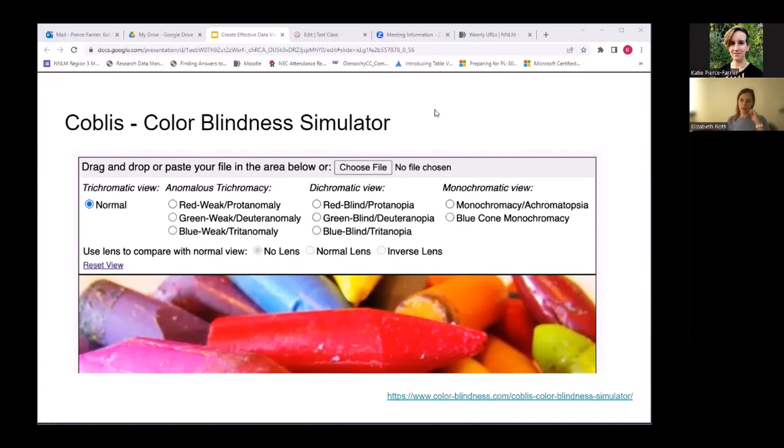Sometimes we want to put red and green together without thinking how there's a percentage of the population who won't be able to see the difference between those two parts of your visualization. So this is a tool to help you make sure that it is accessible and inclusive in that way.